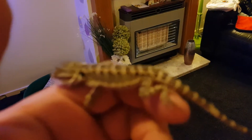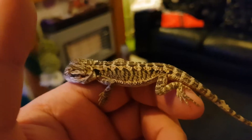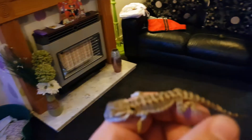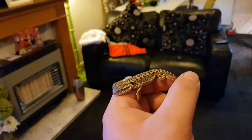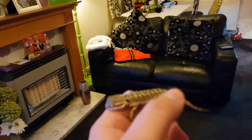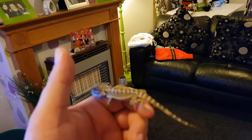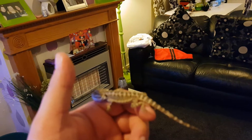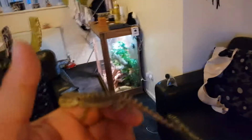Hey gamers, it's Just Gamer here. I've just bought a bearded dragon — look how tiny it is, just a little one sleeping on my hand. Hold on, it's a bit unfocused there. Yeah, just got it today from a girl — I can't even think of the word — pets and gardens.